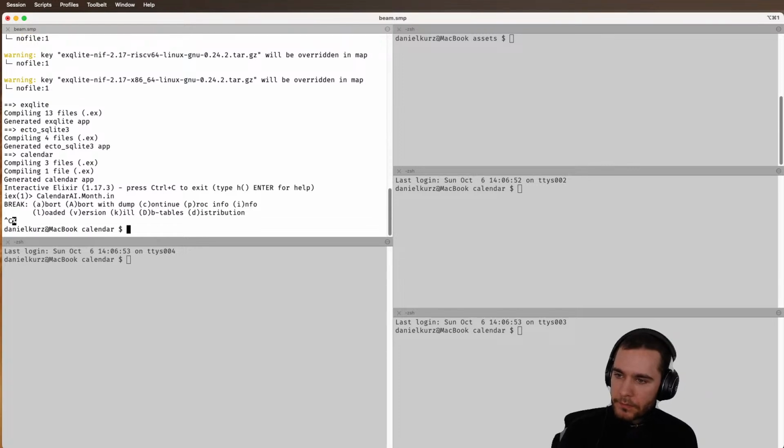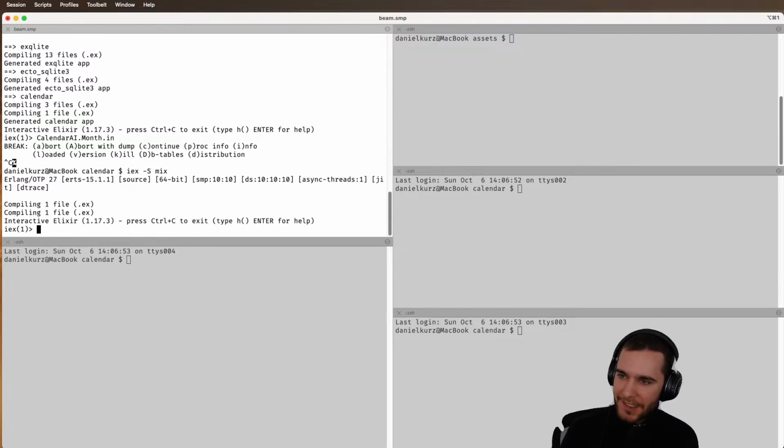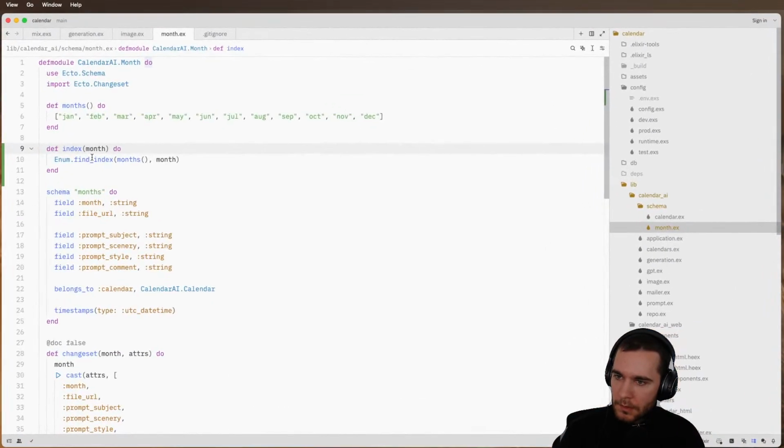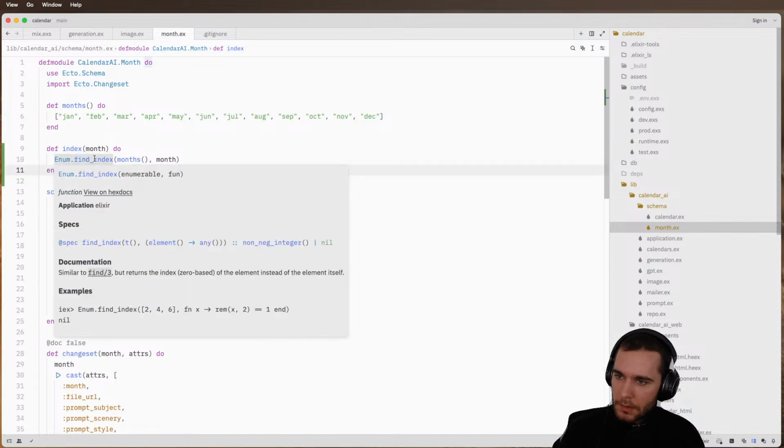And dang it. CalendarAI.Month.index March is, oops, function.